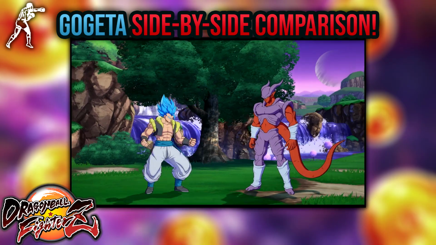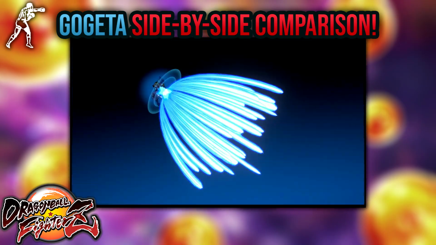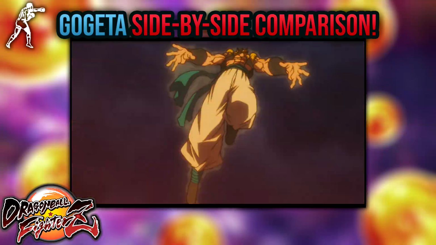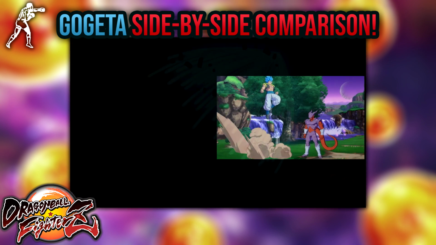Gogeta's final level 1 super is the Stardust Fall. This is just another visually stunning technique performed by Gogeta in DBS Broly, and it does a wonderful job showing off just how powerful this character is.